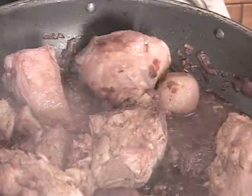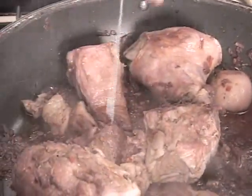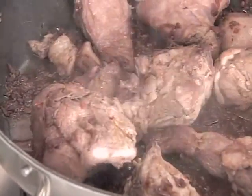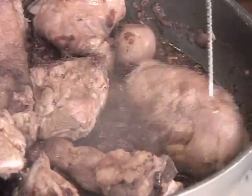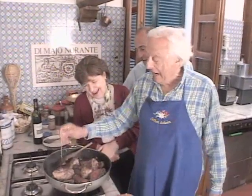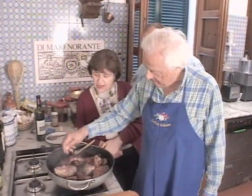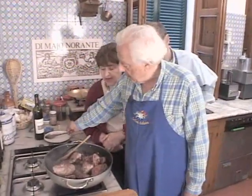All right, so now he's saying that he pokes the meat with a metal skewer, so it allows the fat inside the meat to come out. That's going to help to make a nice sauce. Questo è un segreto, sì. È un segreto. Yes, yes. It is necessary. It's important to do that because you want to get the fat out of the meat.